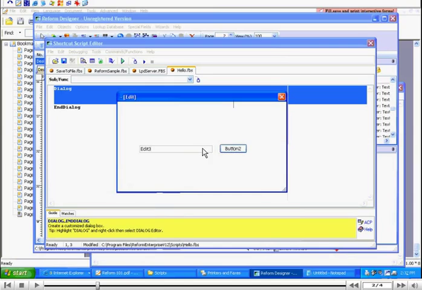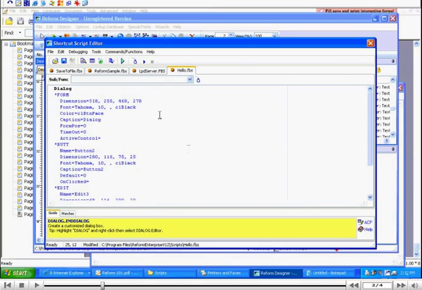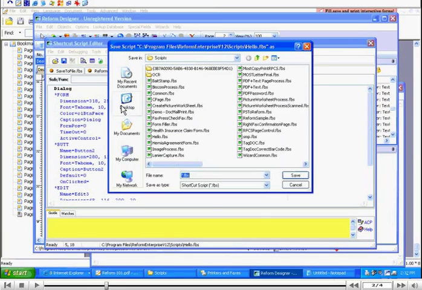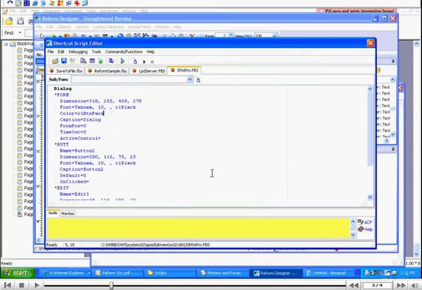So I'm just going to make this screen quick, and this is part of the scripting editor. So I'm just going to save this as this specific file.